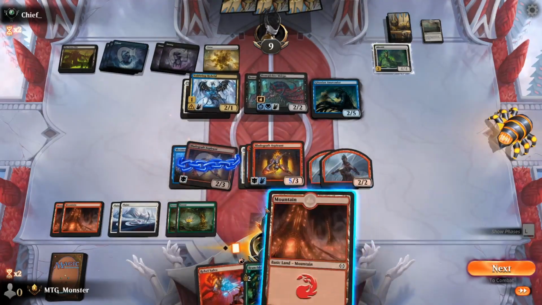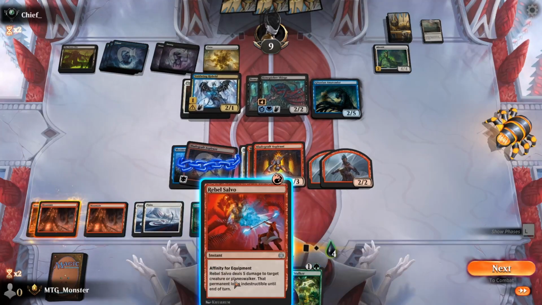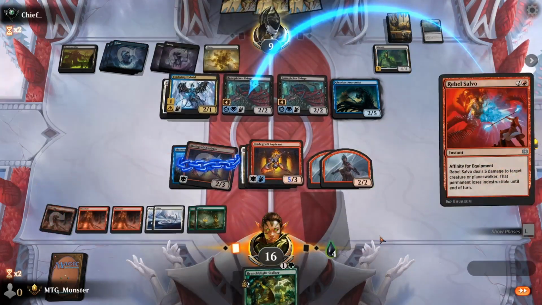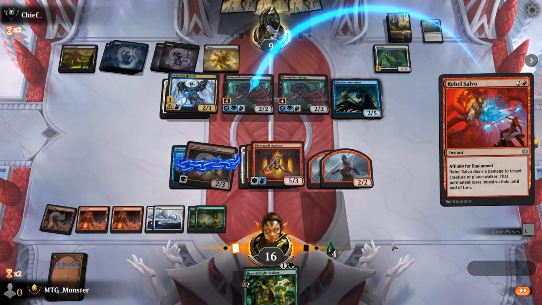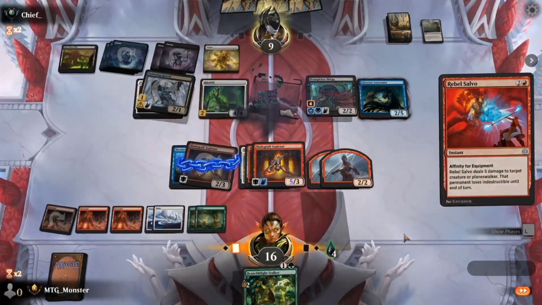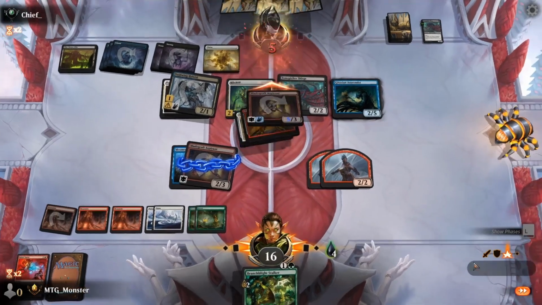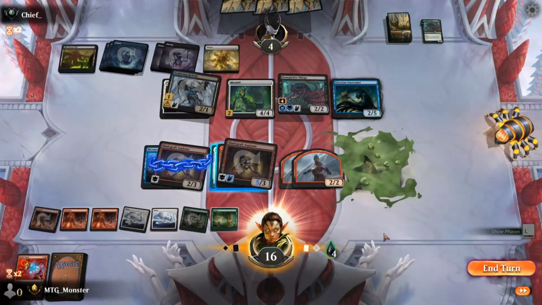I think in that case I'd rather just pre-combat blow up one of their flyers and then just swing in, and then they can't even block it. Like, not even offer the trade this turn. Seems pretty good. And then we just swing in. Yeah. And then, yeah, menace flying is ridiculous. Put out another blocker and say go.